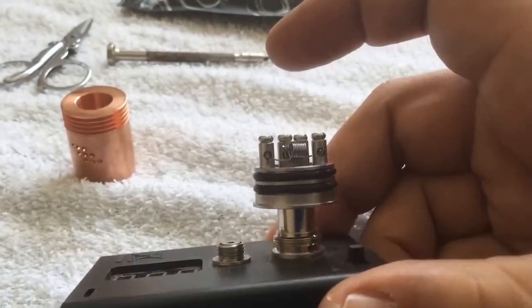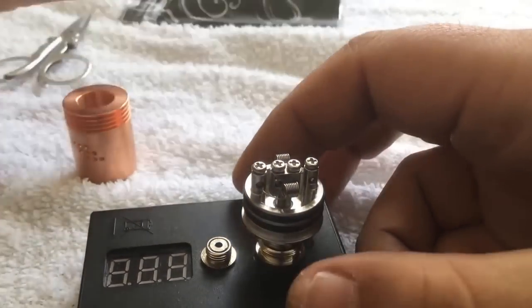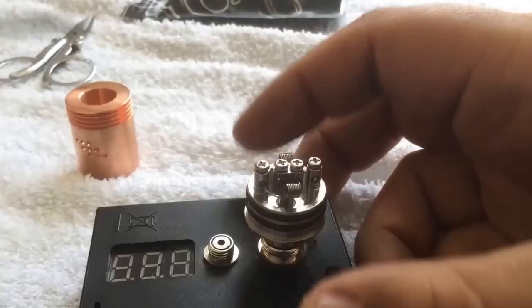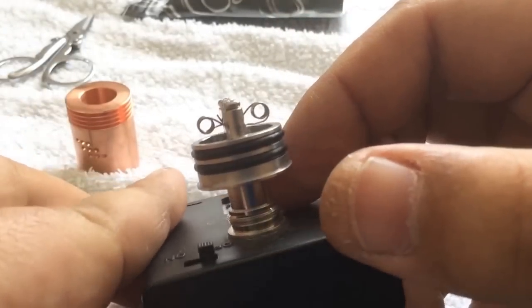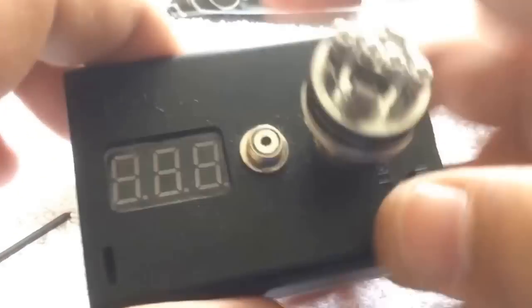So basically that's your coil build like that. And then like I say, if you need to do any adjusting, just stick your thing in and adjust. And that's your coil build there. So let's check the resistance.